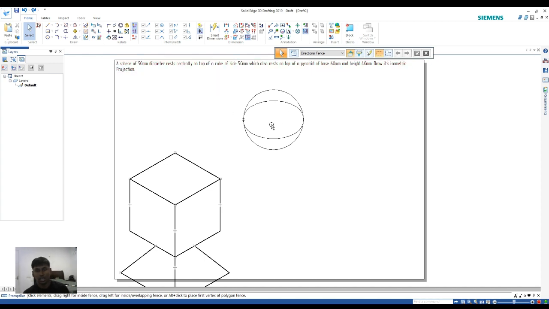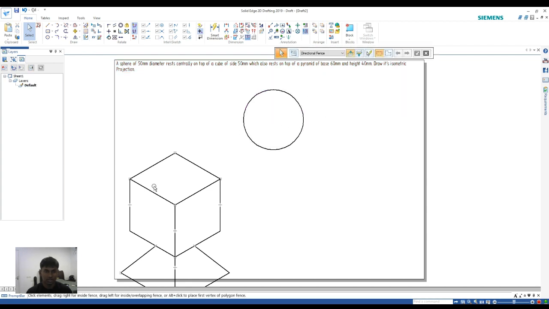We don't need the hemisphere for this particular question. I just drew it for practice and reference. So I will also be trimming these. I will also be trimming the hemisphere. And with just this, I'll make this into a visible.